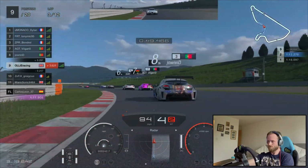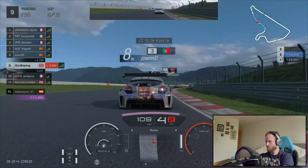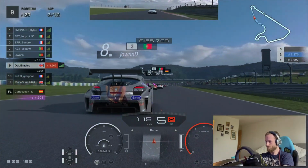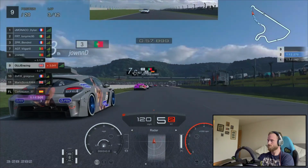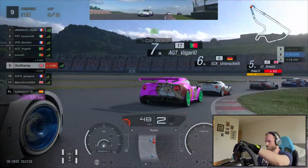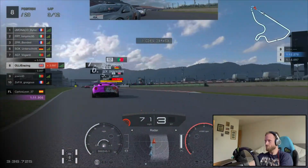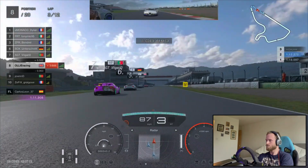So coming onto the back straight then, we're going to jump forwards towards the end of lap number 3, as not really much happened over those first 2 laps. Again, kind of settling down into a bit of a rhythm in this race, with everyone staying in the same position. So coming into the final corner then, we're late on the brakes and we keep it parked nicely on the apex and get a good exit, and that enables us to move up into 8th place.